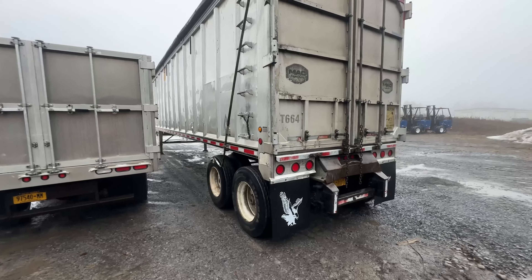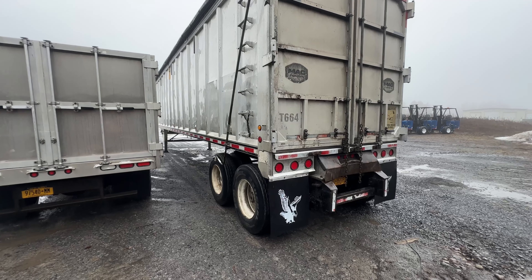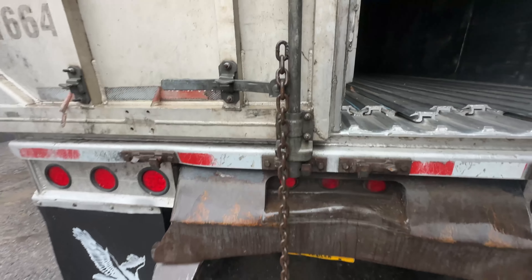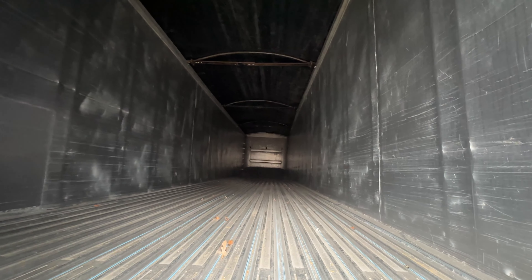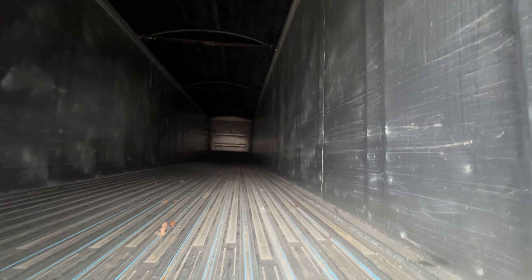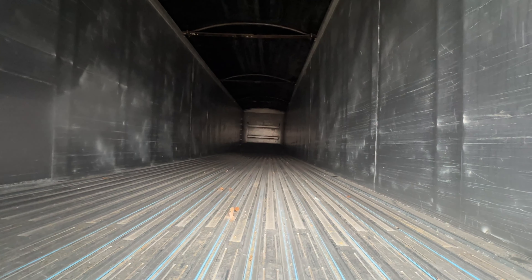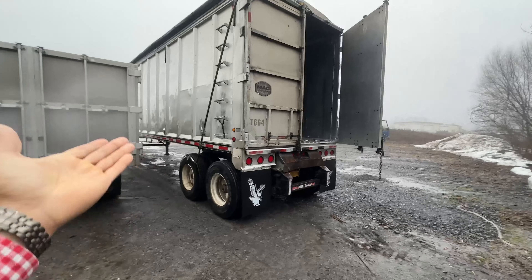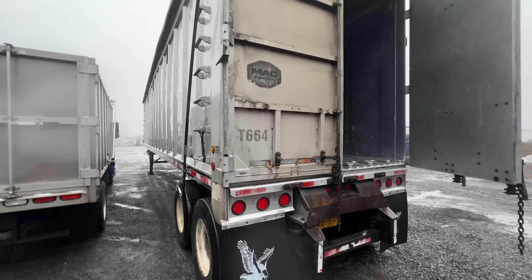Good morning guys — kind of a rainy, drizzly type day. I was talking about this trailer that we rented out. We put a tarp on it, so I'm just going to open this up and show you. You can see the tarp — we had to put in those bows. There are a couple different bows in there. We had to put a cap on the top to make it arched so that the water drains off, and there's a pipe down the middle. The way you open this tarp — this one has a handle right here — you just unlatch it and crank it open from the back.